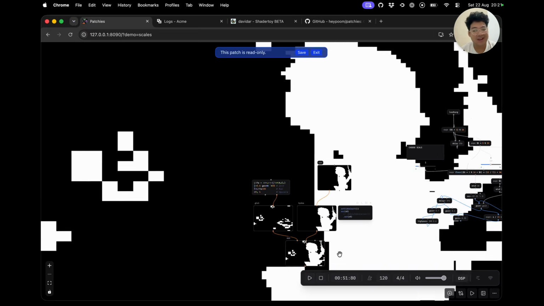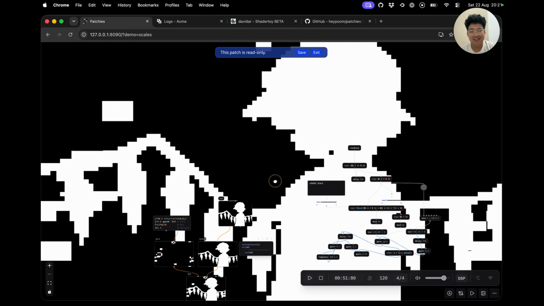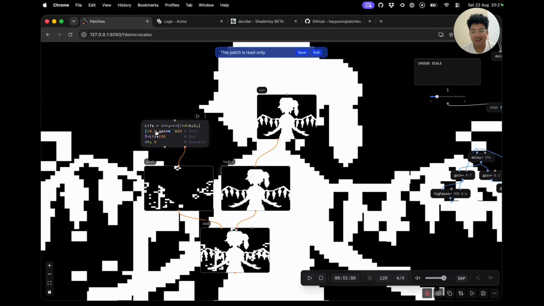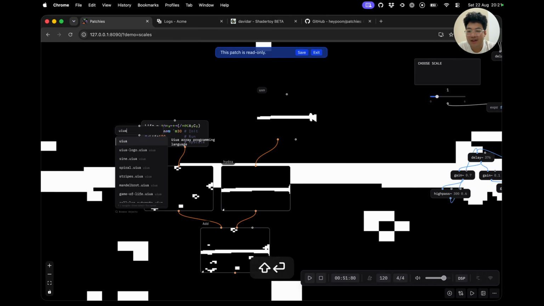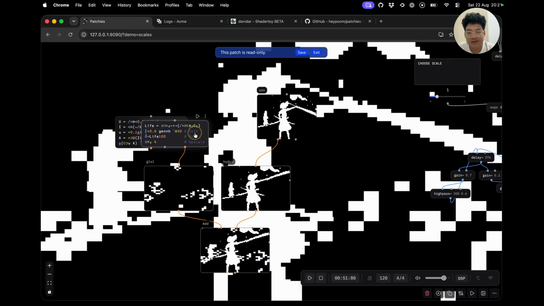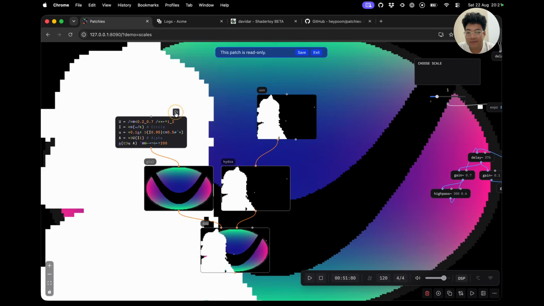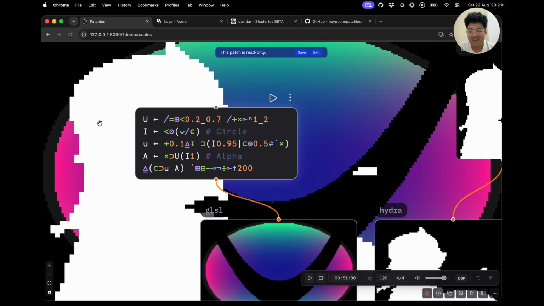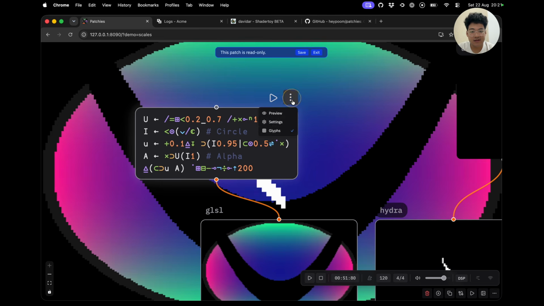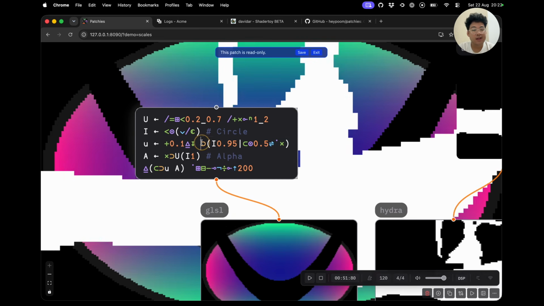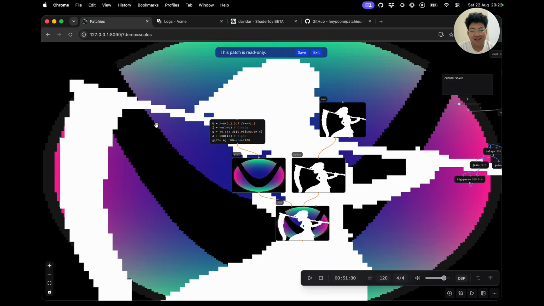And now you have Bad Apple that's working with this. It's such a really weird way to program. I think I have the logo of the programming language too. You can also just turn off the clips. So there's a lot of really weird things in Patchies.